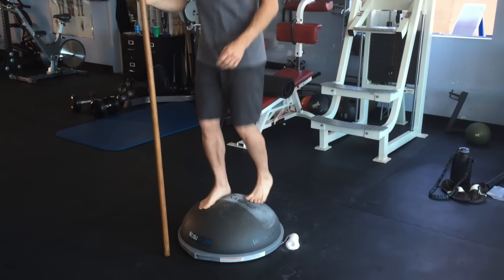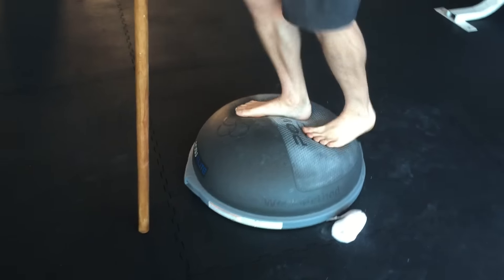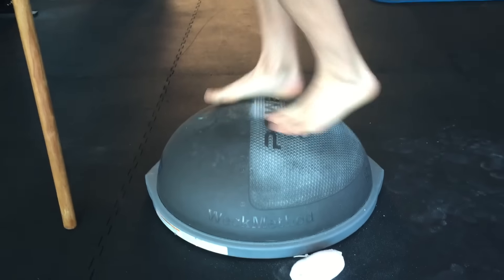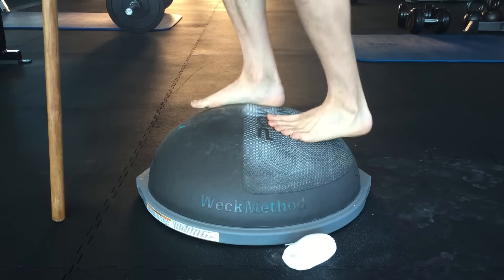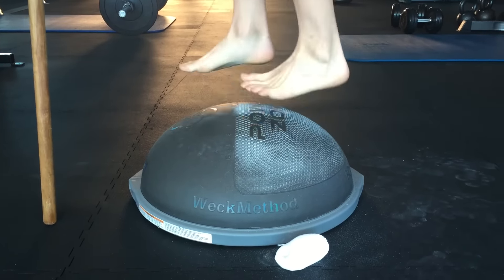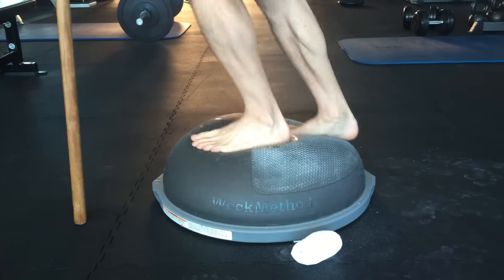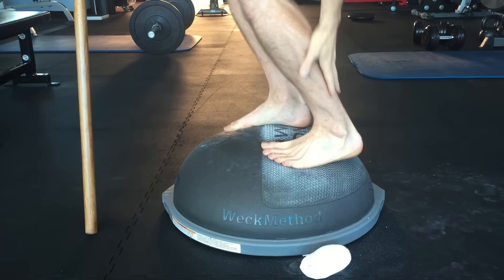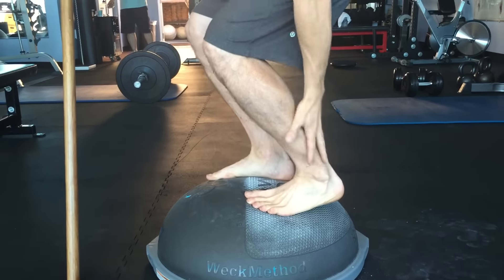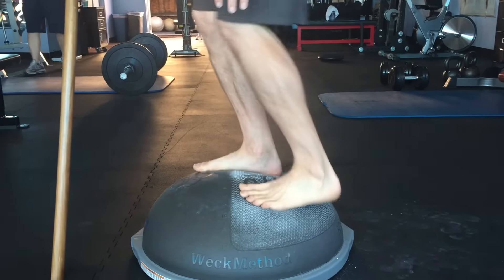Next exercise, I'm just going to alternate. I'm alternating here and I want to switch where the stick is as well — both hands you want to use. I'm focused on the action of the foot in the power zone. I want to feel that I can harness the perfect coordination through that dome, and that's giving me the resistance that's building all of this connective tissue, the bone structure, coordinating the lower body to send that foot up.